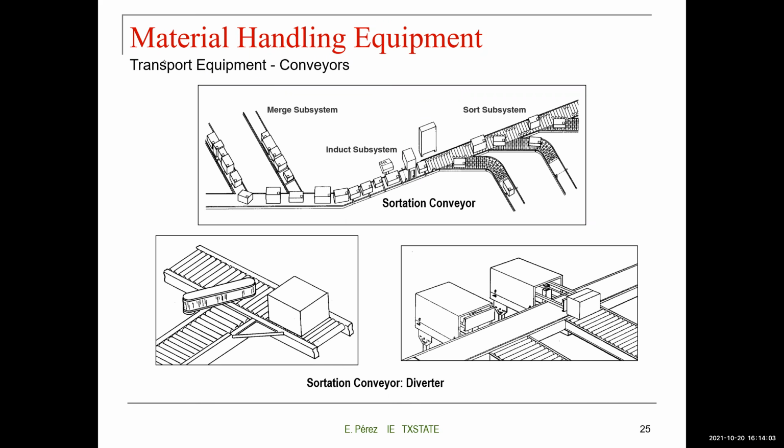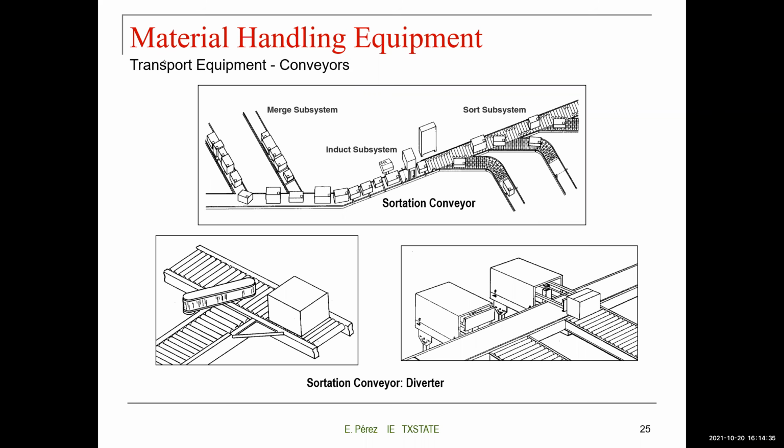Sortation conveyor. Again, this is similar to what you're going to see, let's say, in an airport when separating the luggage, knowing which luggage will go to a specific airport. That's why you need a conveyor, and also you have these machines that are basically scanning where the next luggage goes, and depending on that, they are going to be separated through the sort subsystem. And that could be done in many ways.